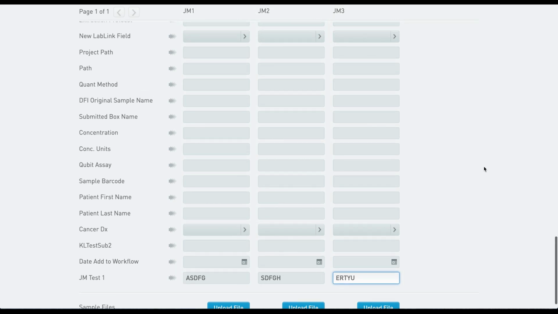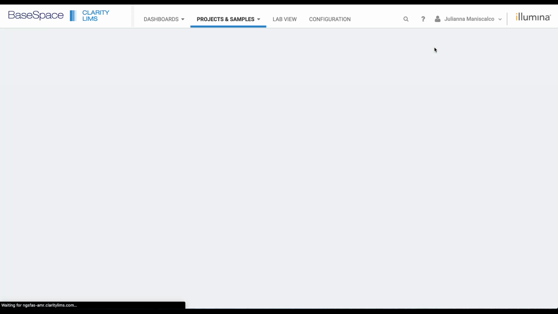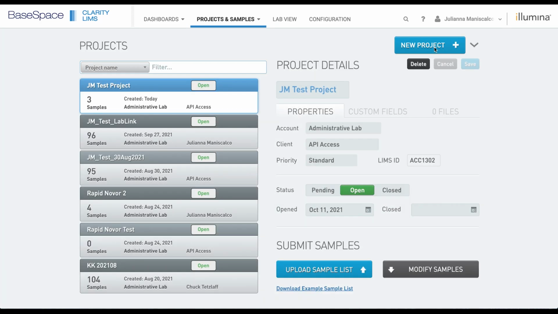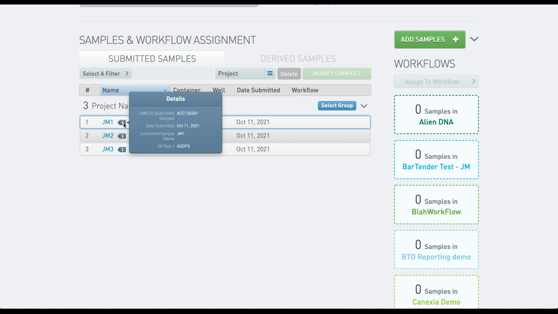After I click Submit, and hover over the I next to my samples, I can see the metadata that's now associated with my new field. So some things to keep in mind while using this method is 1, you will see all the configured submitted sample fields on the sample management screen. And 2, if you want a certain field to be associated with the submitted sample, you need to configure it before you can accession the sample.